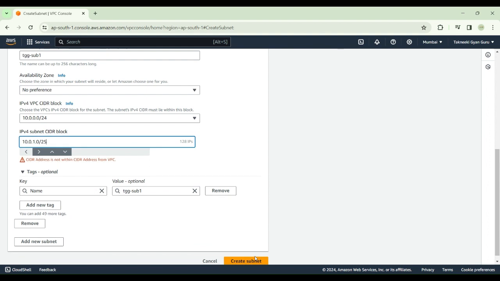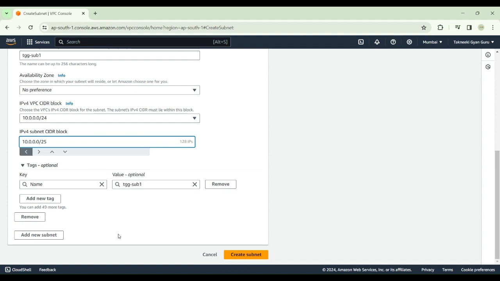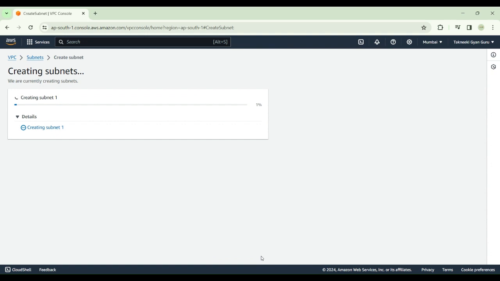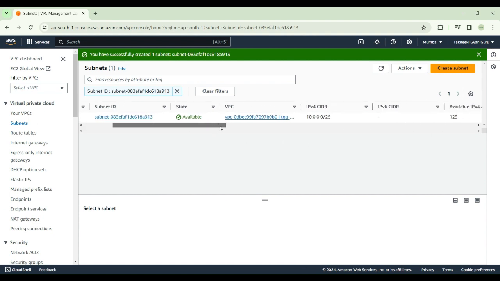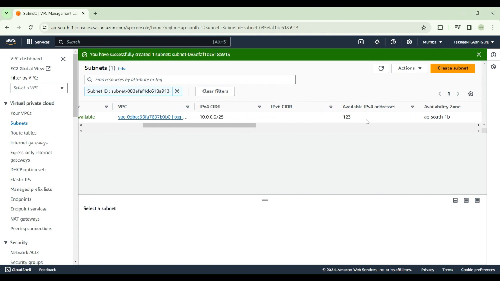And create subnet. This CIDR is not okay, sorry, it is 0, right? /25. Created, right? Now you can create one more subnet. Now if you can see, the range will show 123 available, right?